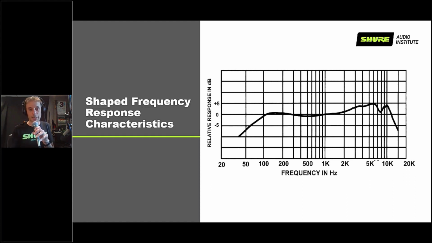So the SM58 became a big hit with rock bands in the 60s because concerts got louder and louder, and that presence peak helped the sound of the vocal cut through. So we actually like that peak there because that's where the resonance in the ear canal is, around 4K, right? Because that is where the intelligibility that allows us to communicate is.